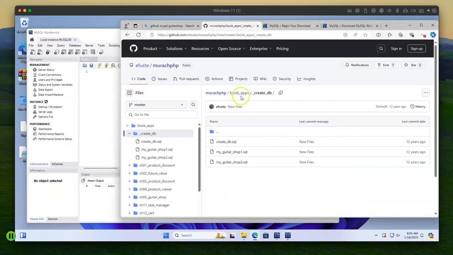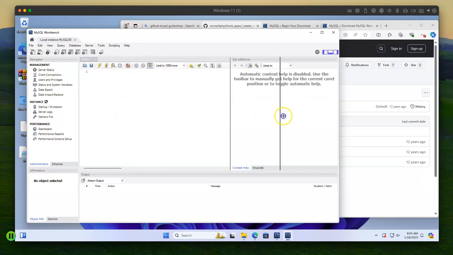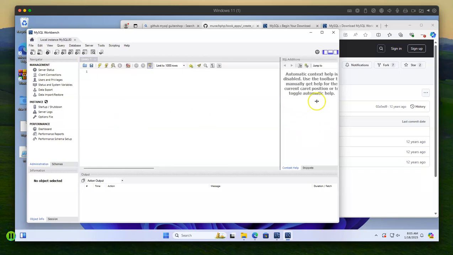We want to go back to our book here. So when you log in to your system, you get a lot of information. This is your query area. This is where you ask it questions. This is where you'd put in all your code and everything else. You can slide that window over if you want the context help or not. You can also get snippets. So this is your main window. This is where you're going to drop all of your stuff.